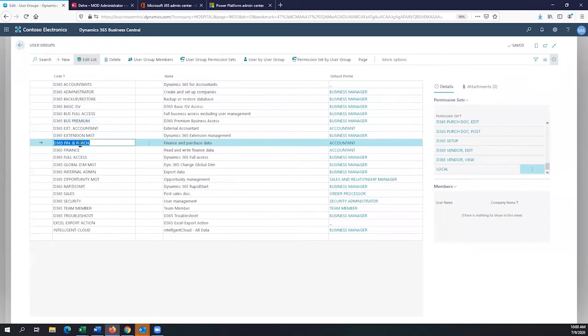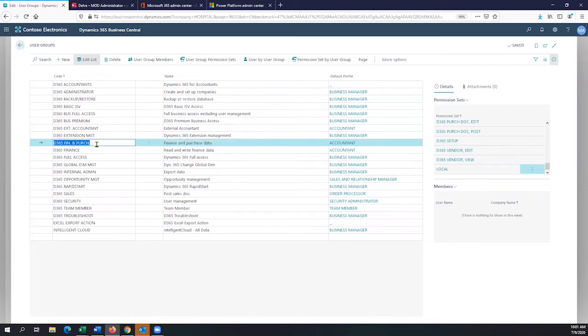Like in this example, we have finance and purchase data. This specific group may be able to see the same purchase order that we created, but not only that purchase order. It is going to be able to see all the information in the finance module. So this permission is going to be integrated into things.